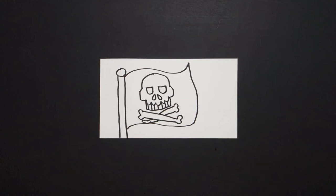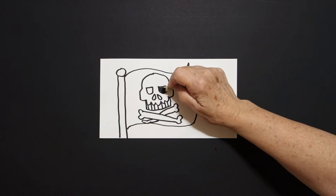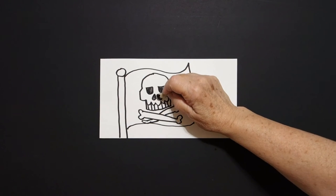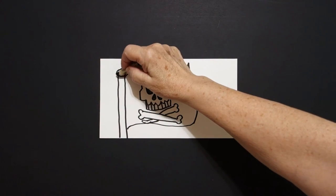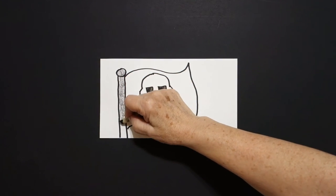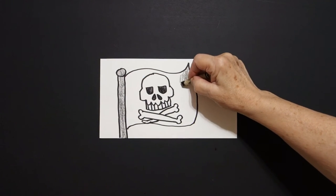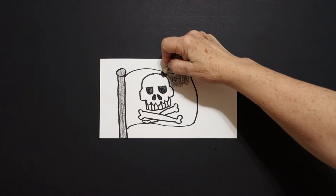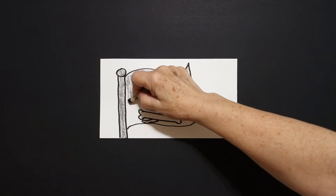Okay, the first thing I want to do is color in my space right here black, this space black, these spaces black, and those are pretty dark. Now, the rest of this is going to be colored in black also, but I'm going to make it a lighter black. You can come back in and color it darker if you want. As a matter of fact, it looks good when it's really, really dark. But I don't want you to color so hard that one, you break your crayon, and two, you hurt your hand.